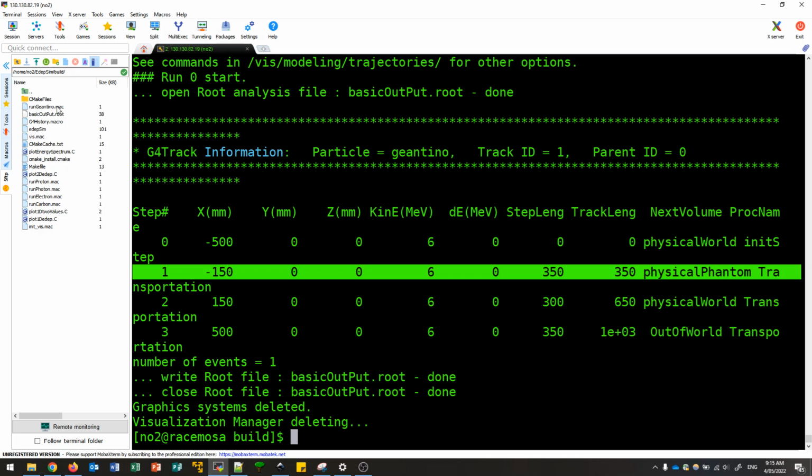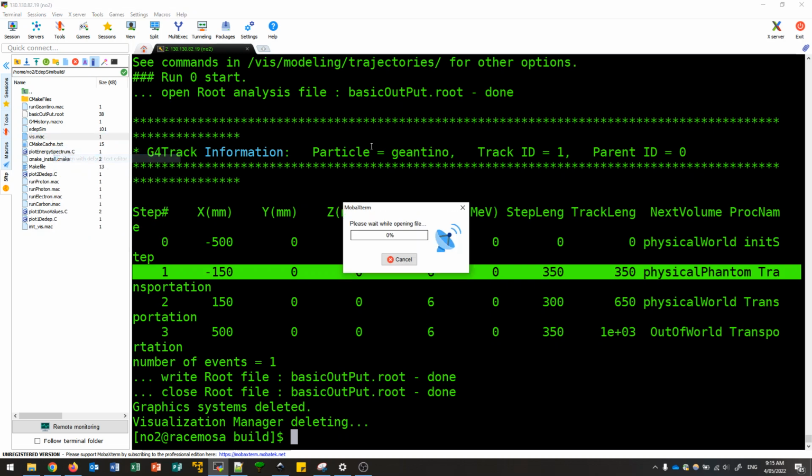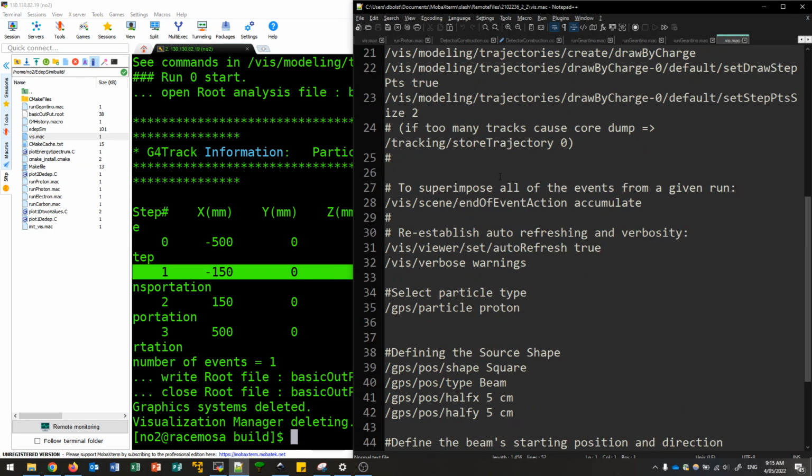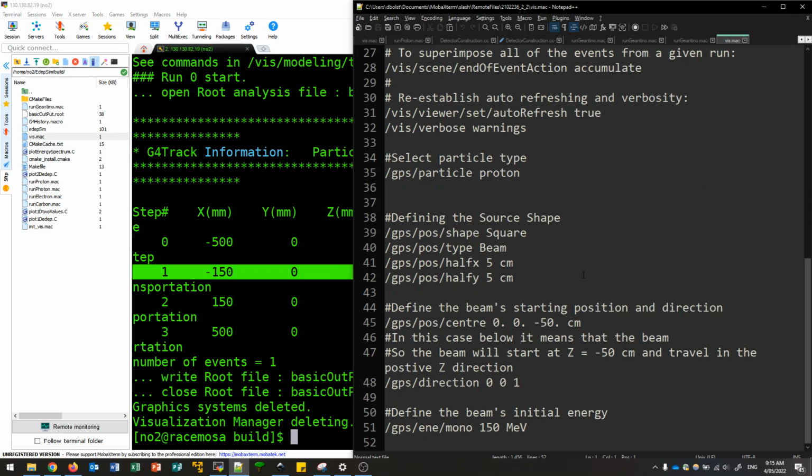And I'm just quickly going to change the viz.mac and show the tracking, to visualize the Geantino and just the corresponding position. So currently, what have I got here? I've just got a proton.